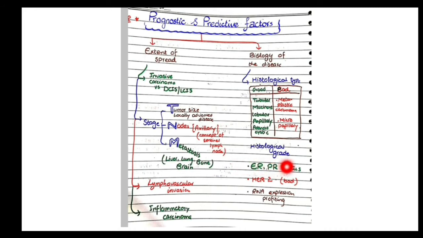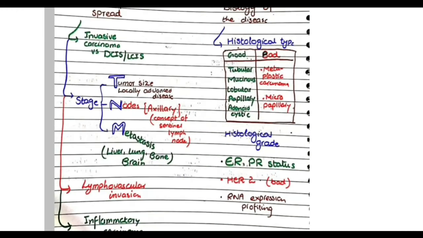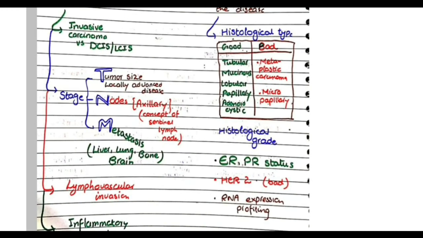Third thing is ER-PR status, estrogen receptor and progesterone receptor status. If the tumor is ER positive, then it will have a better prognosis as compared to ER negative, because if it is ER positive, then it will respond to anti-estrogen drugs.